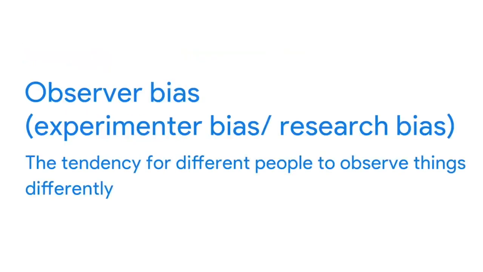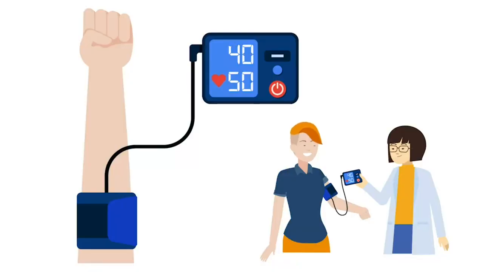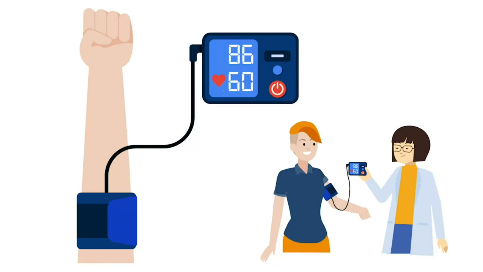Let's start with observer bias, which is sometimes referred to as experimenter bias or research bias. Basically, it's the tendency for different people to observe things differently. Scientists use observations a lot in their work, like when they're looking at bacteria under a microscope to gather data, and two scientists looking into the same microscope might see different things. Another time observer bias might happen is during manual blood pressure readings. Because the pressure meter is so sensitive, healthcare workers often get pretty different results, and they'll usually round up to the nearest whole number to compensate for the margin of error. But if doctors consistently round up or down the blood pressure readings on their patients, health conditions may be missed and any studies involving their patients wouldn't have precise and accurate data.